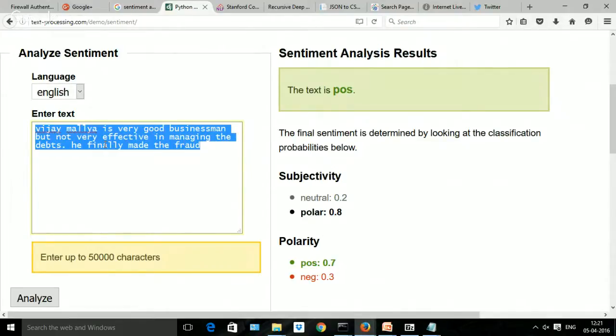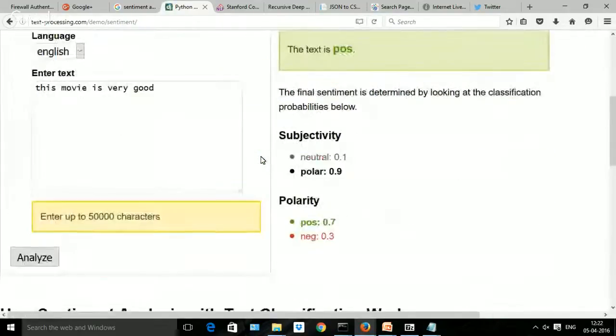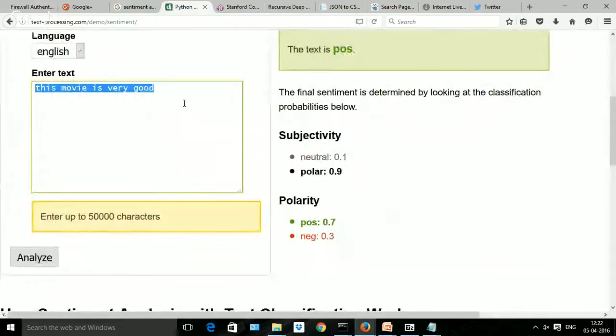If we clearly say about a particular thing, this movie is very good, positive. Why? Because it is taking all these two parameters.